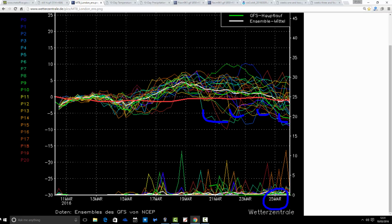In terms of precipitation prediction, well, we can say that we've got a lot of dry weather coming up for the rest of this week, into the weekend, and inside of next week as well. Hardly any precipitation spikes at all. After that, we do get some precipitation coming through, but not a great deal, really. There's some rainfall spikes moving through, but you wouldn't say it's a particularly wet spell coming up.